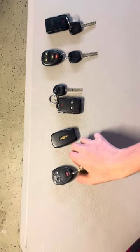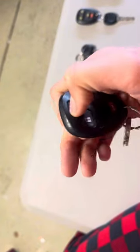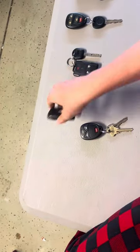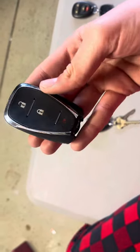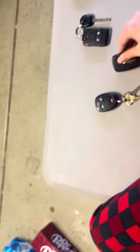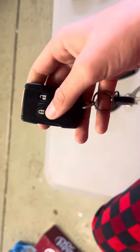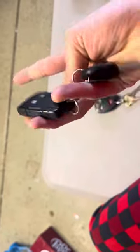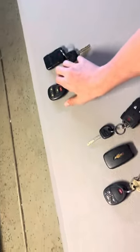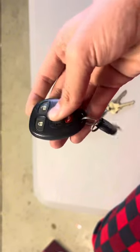Here we have my Chevy keys. We'll start with this one. This one is a 2010 Chevrolet Traverse: remote start, lock, unlock, and panic. Here we have a 2020s, maybe late 2010s Chevy key fob: unlock, lock, and panic. Here we have a 2016 Chevrolet Colorado key fob: lock, unlock, panic, and here is the ignition key. Here we have a 2015 Chevrolet Malibu: lock, unlock, trunk release, and panic.